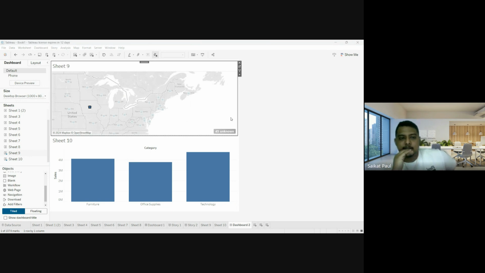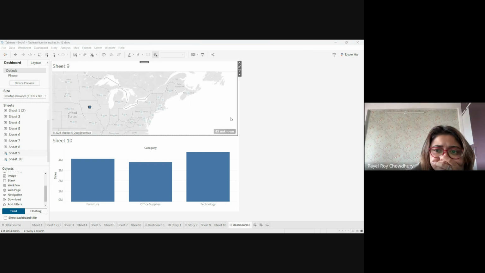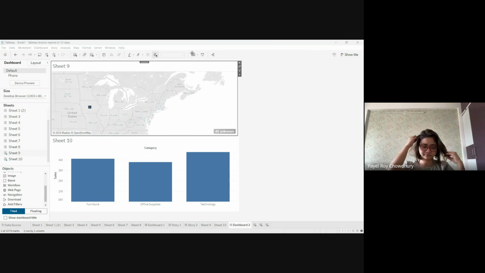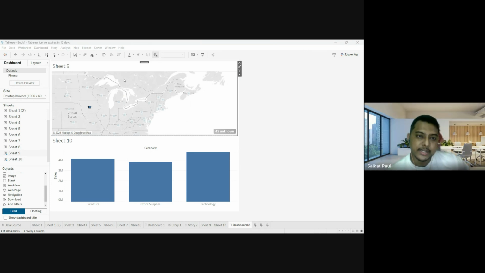Now, you have 2 sheets there, right? So in dashboard, let's say in dashboard 2, you want changes happening in the second chart based on your first chart, right? So in the source sheet, it will be your first sheet, right? Deselect the second one.